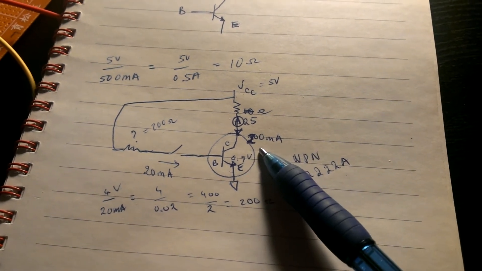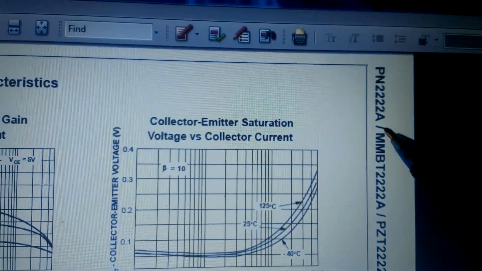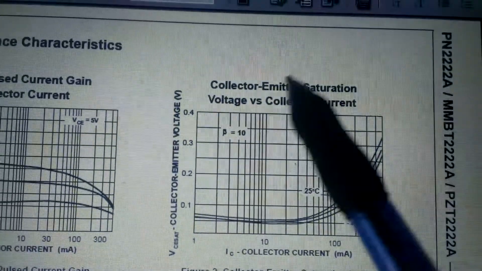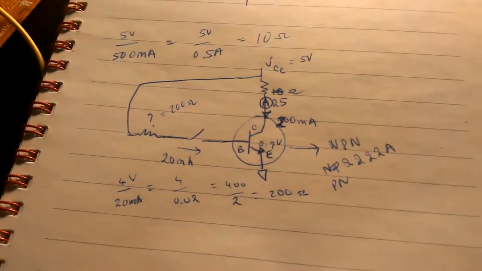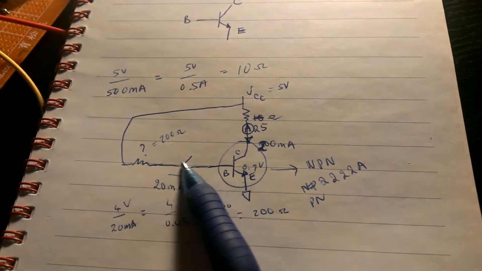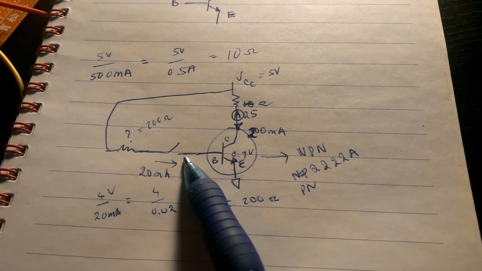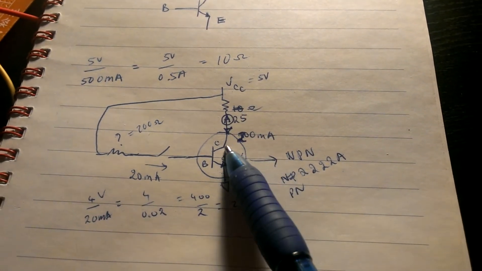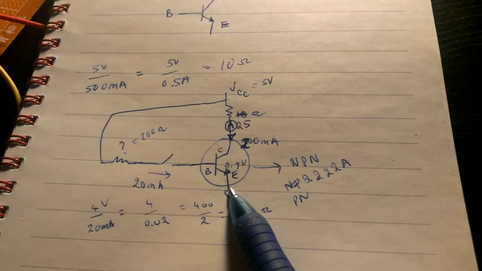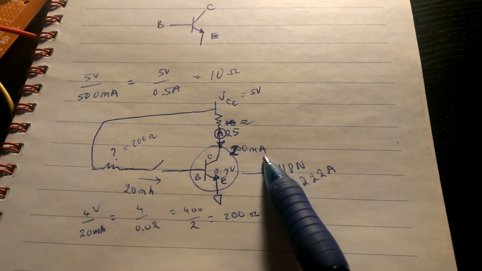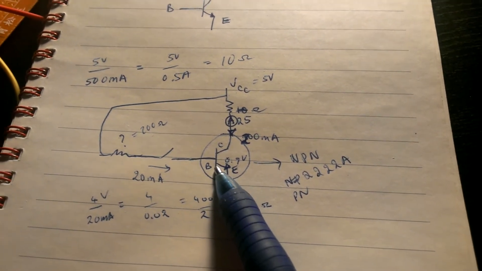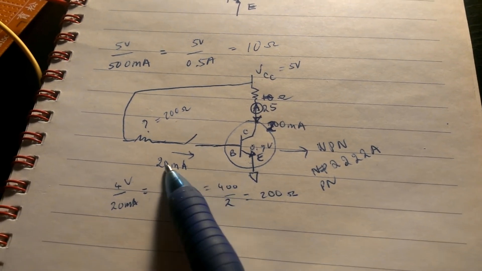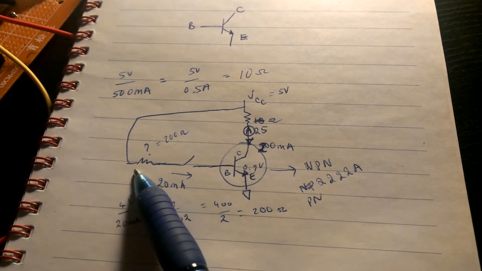It's 200 milliamps that I want for the collector current. Now if you look at the PN2222 datasheet you'll see that the beta is 10. Beta is the current gain, so if you put in the base some current it will be able to switch 10 times that on the collector to emitter. I have 200 milliamps on CE, so it means my base current should be 1/10th of that, which is 20 milliamps.